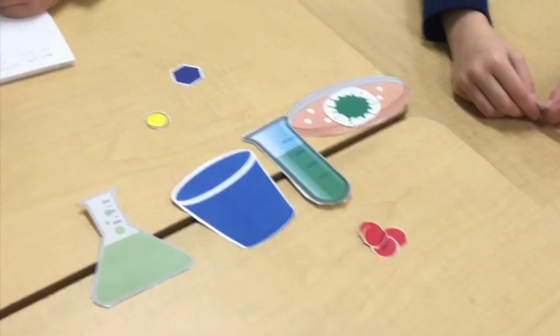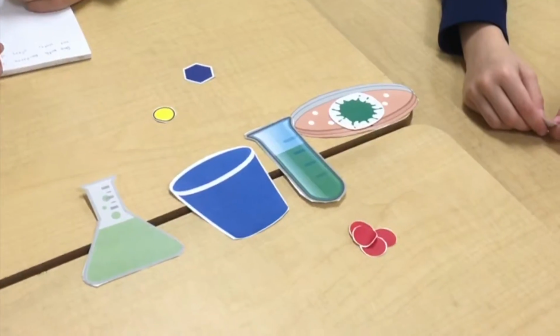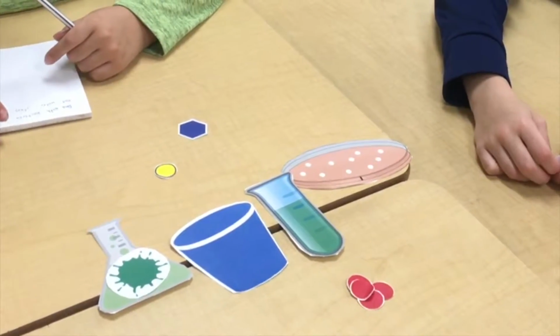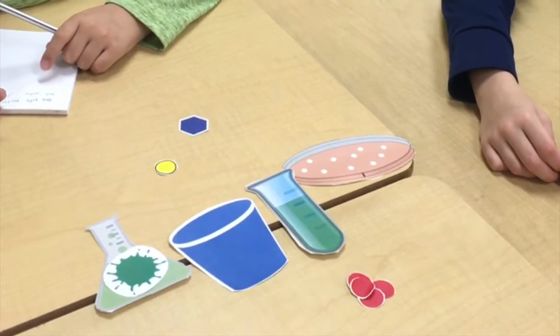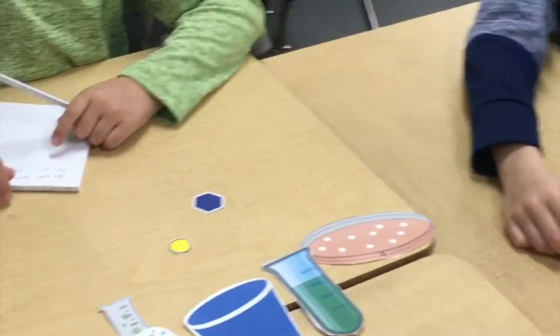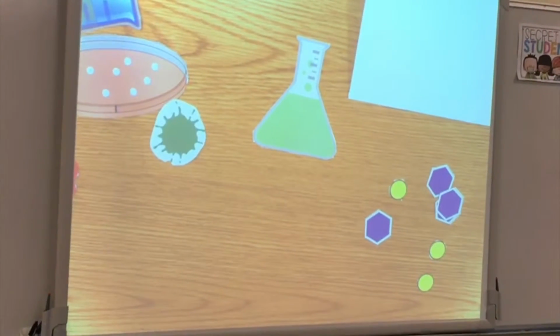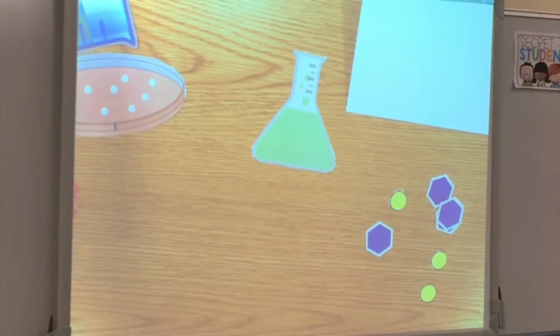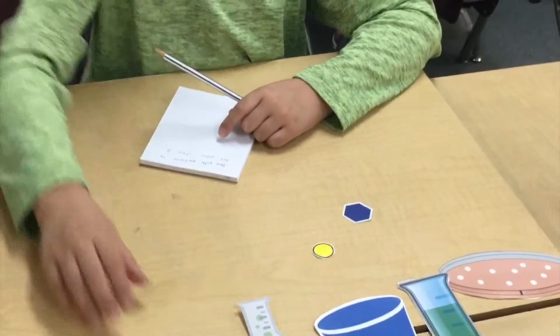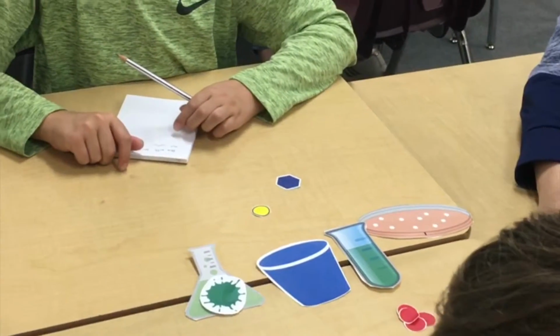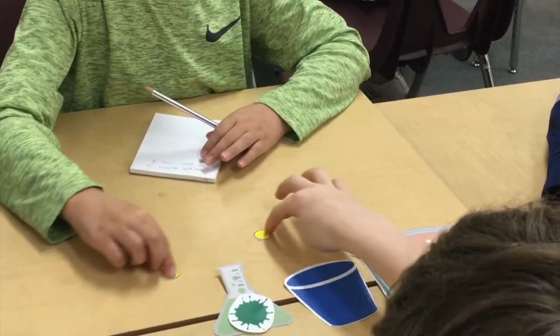After it's all done growing, we're going to put it into a test tube so it can get all mixed up and warm again. The test tube has a special chemical in it called buffer. And the buffer is what separates the materials in the bacteria. So once you have your bacteria in the test tube, it'll all come out, and you'll get a whole new set of DNA and a whole new set of proteins.